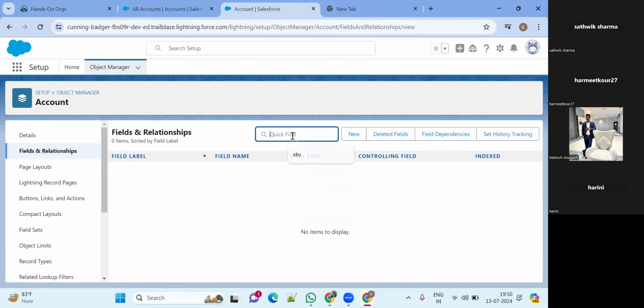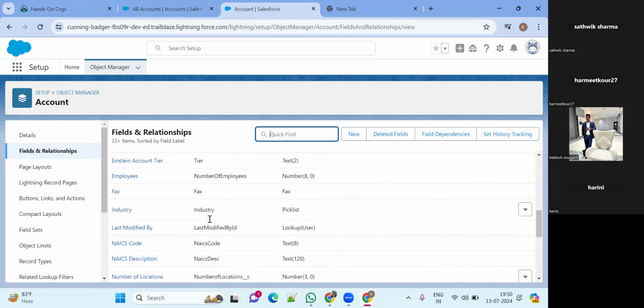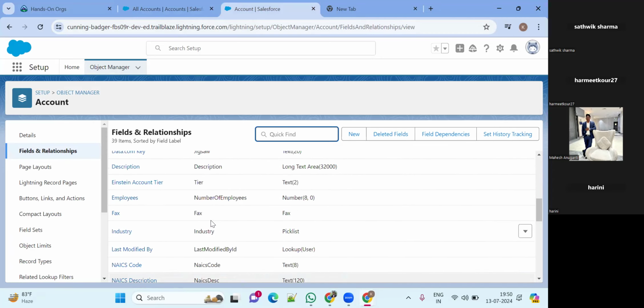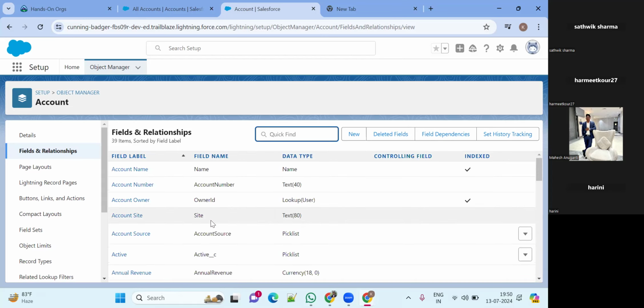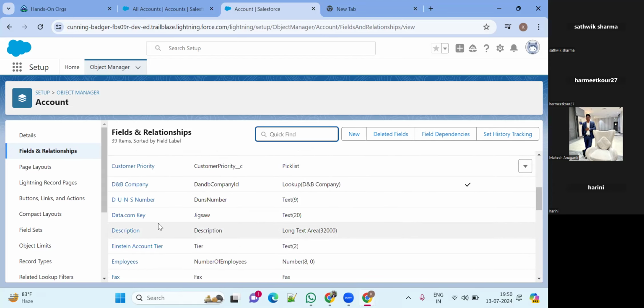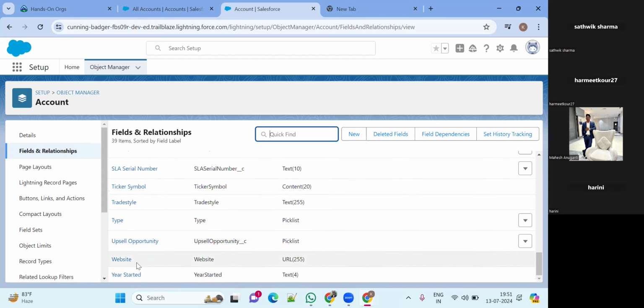There is no field for billing state. Okay, we have shipping address.